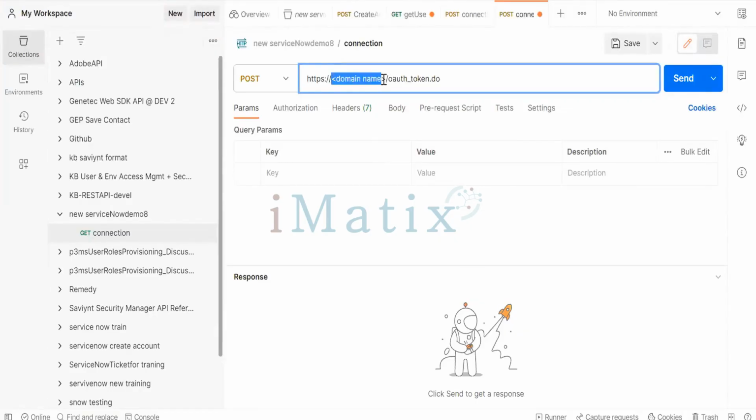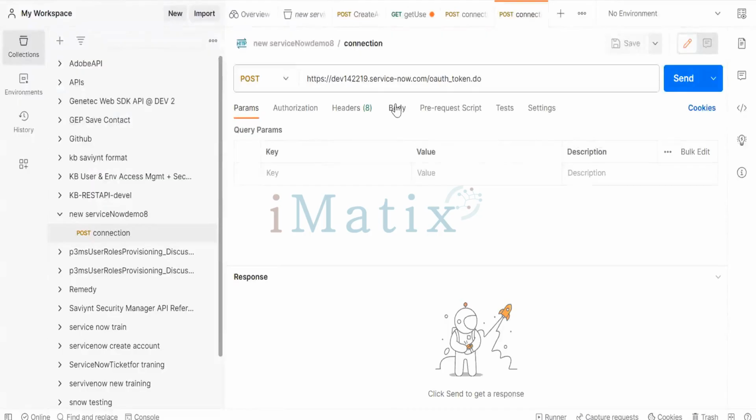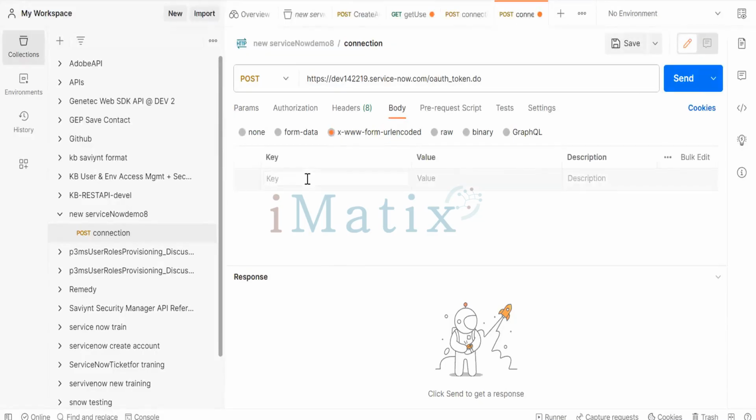In the domain name, basically we are trying to replace the domain name. This is our domain name, and click on save here once you give the domain and everything. Now, if you look at the document, right, basically it will ask you the grant type, you have seen, right? First, I'll be typing a command in the body parameter. You have to send and make it as an access token. You are on the body. Click on here and type here a grant, right.